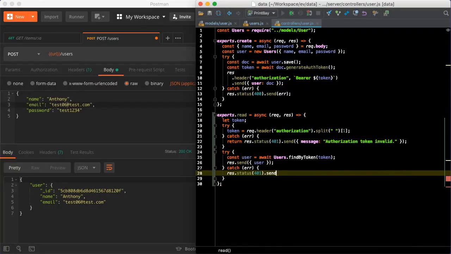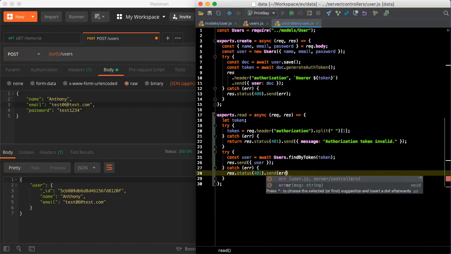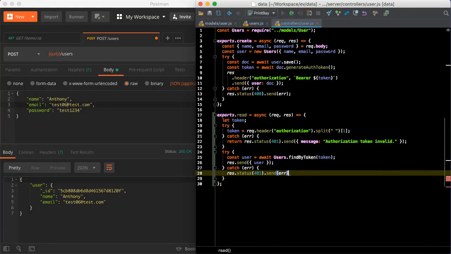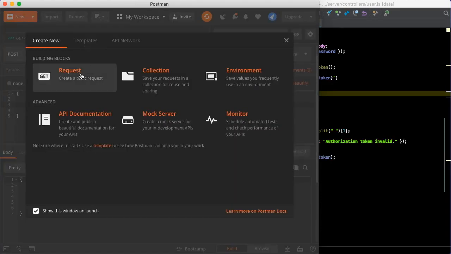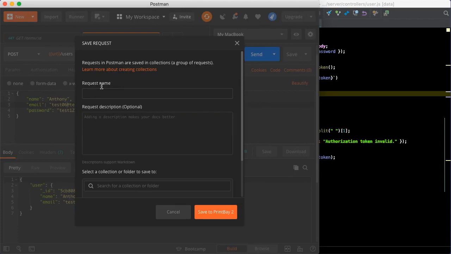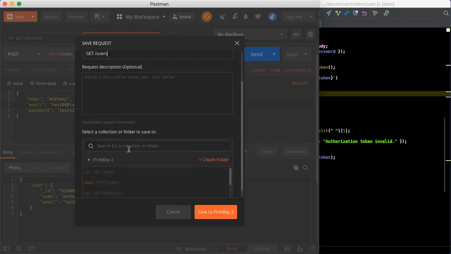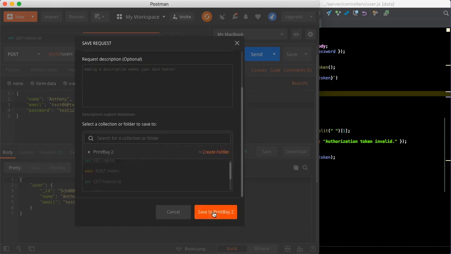So what we can do is also send back the error that we get, and that's going to help them debug on the client side. So now our endpoint and the authorization process should now work. So let's test it with Postman by creating a new request, and this one will be get users, and we'll save that to our collection.